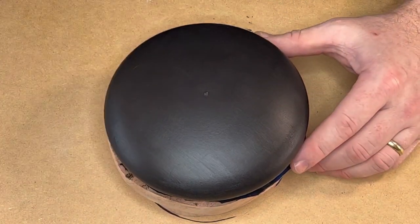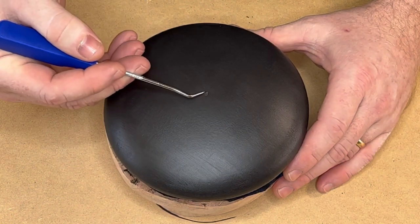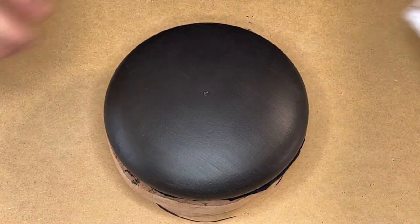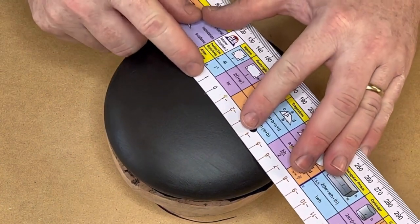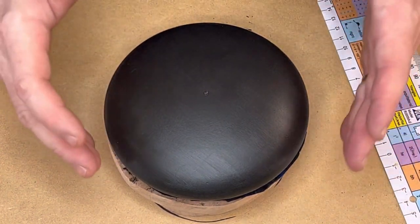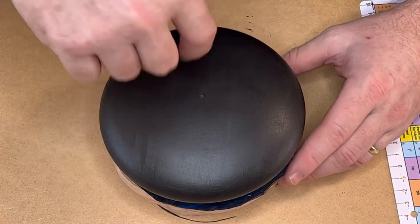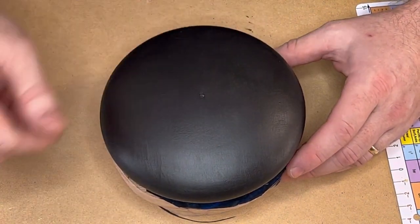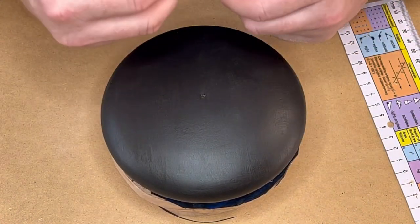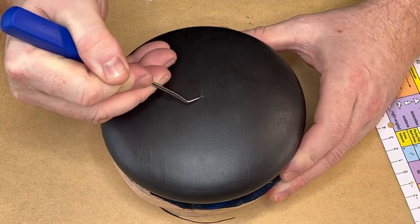But before we put the grid on there, we have to get this little divot out. This divot is actually meant to be there. It's to represent the center, but because we're going to be putting a ruler over the top of it and drawing on it, and then also putting a compass on there, it's just going to make it a little bit difficult to do the crosses and also put the compass on there to spin it. Because otherwise the point might slip off. So we're just going to scrape this off. All you need is something sharp, and all you're doing is scraping it off.